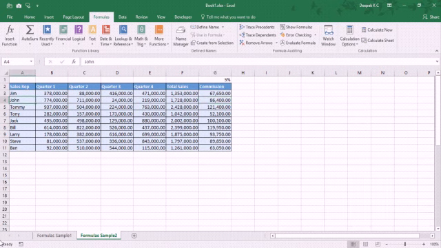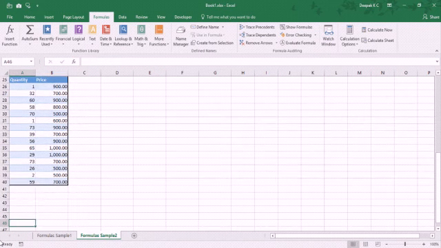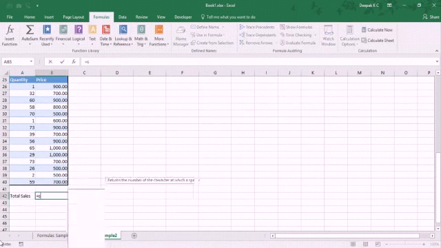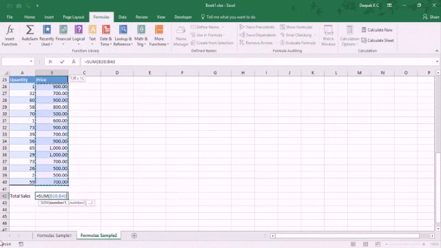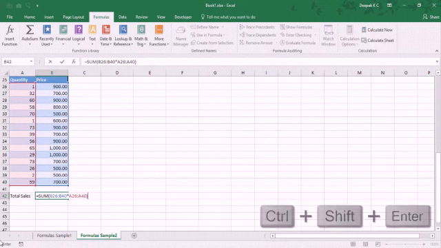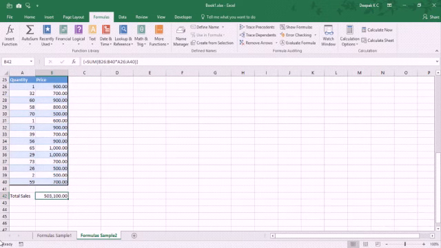So next, let's see the shortcut for array formula. What I have here is a list of quantities sold with the unit price. I would like to see what's the total sales. So equals sum, multiplied by. Now press Ctrl+Shift+Enter to make this formula an array formula. This is one of the basic array formulas and they are pretty useful.